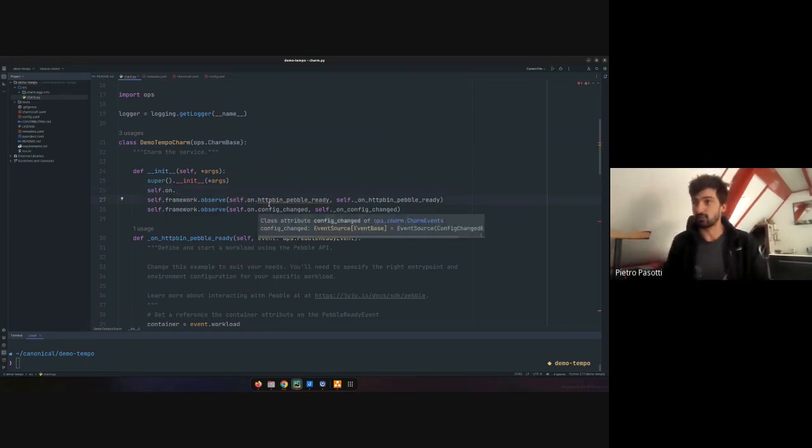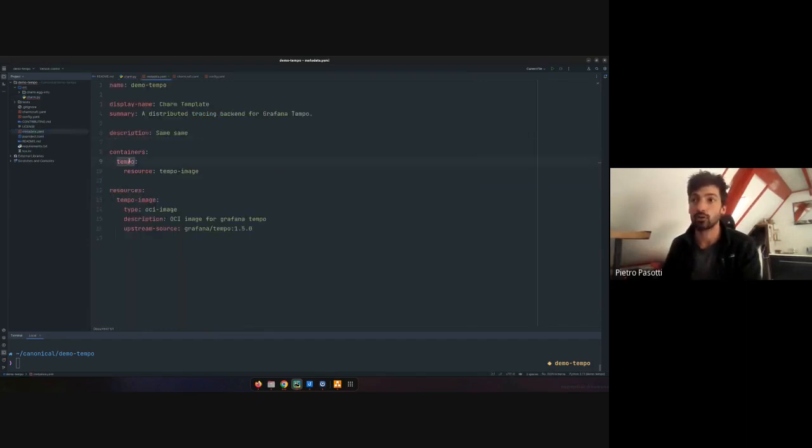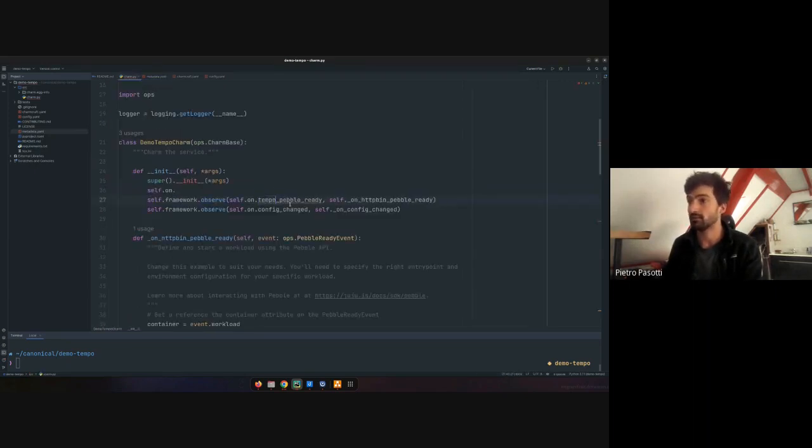For example, we just mentioned the Pebble ready event. The typing is not great on that one because it's an event name that is dynamically generated out of metadata. We called our container tempo, so we are going to have to listen to tempo Pebble ready.